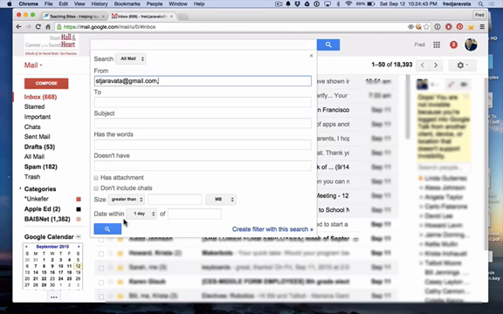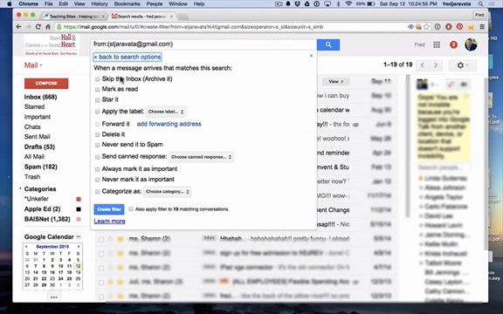And what I'm going to do is that I'm going to create a filter for this search. So I'm going to click on this on the bottom right of this little window. Okay. And then I want it to go straight to the Sharon label, or Sharon folder.